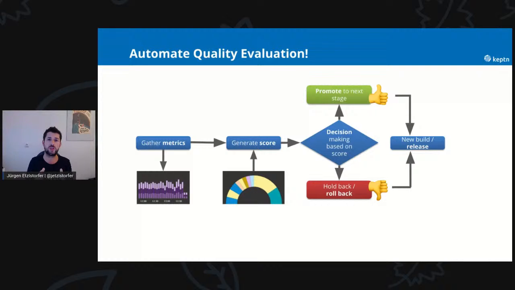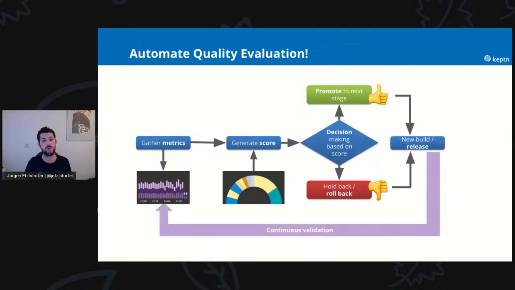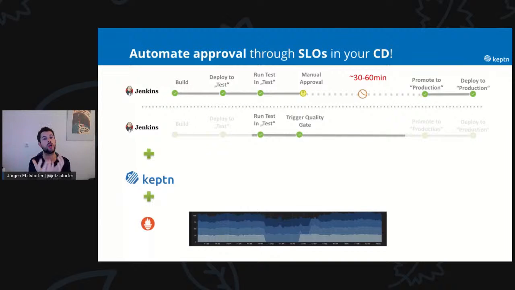And this mechanism should not be done only once, but continuously. We want to have continuous validation of the quality of our applications or microservices. And of course, we need some data that we want to evaluate. So if we have this concept, we can put it in our CD pipeline. And the actual quality gates, the quality criteria, we define as service level objectives.